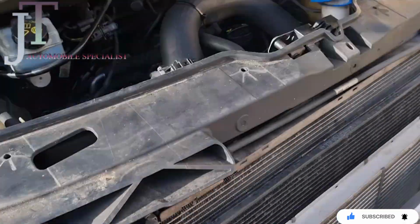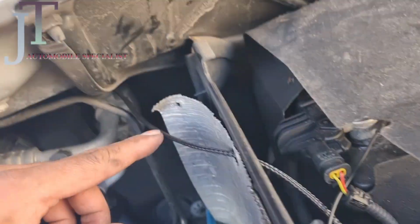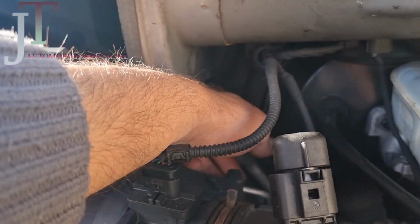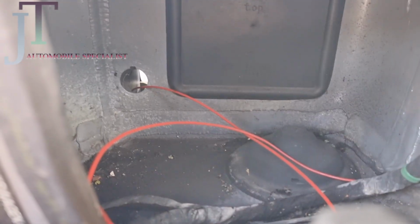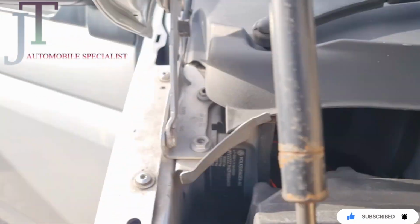And for the electric one, I just made one hole in here so that cable goes all the way back, and there was already a hole here, so I just removed the clip and threw it away. And if you see that hole, there was a rubber on it, so just take the rubber off, make a hole in it, and then this cable goes through the rubber. And now I'll take you inside.